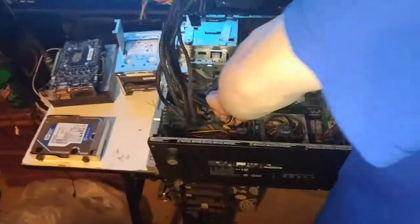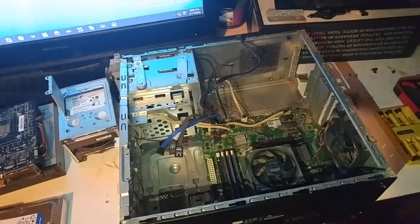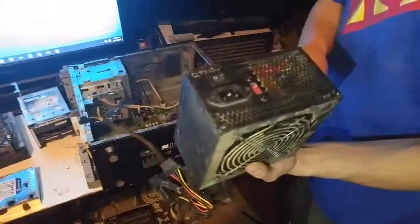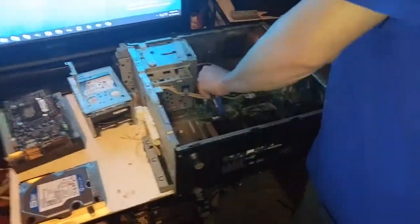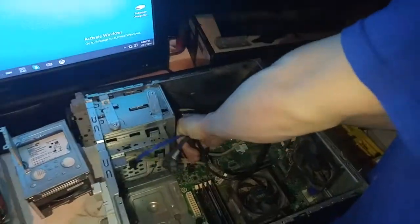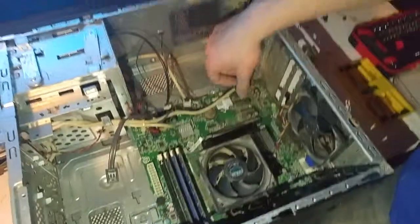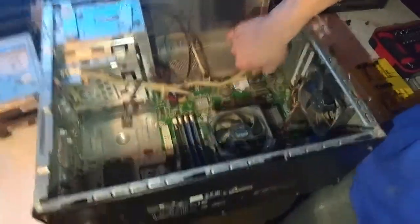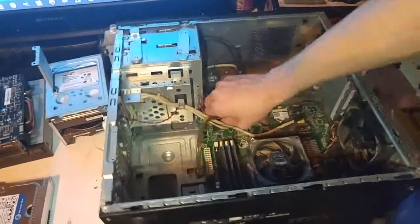All right, the power supply is out and it just needs to be cleaned up a bit. You probably should use some compressed air on it. My wireless card is interesting — this motherboard actually carries a laptop wireless card, which I've never seen before. I'm only 20 and I don't work with computers too much, but I love it and should probably make it my career.